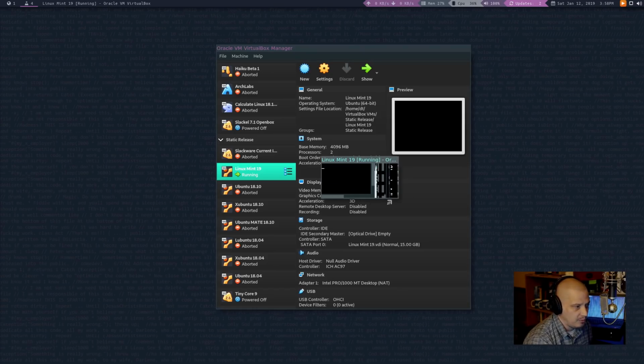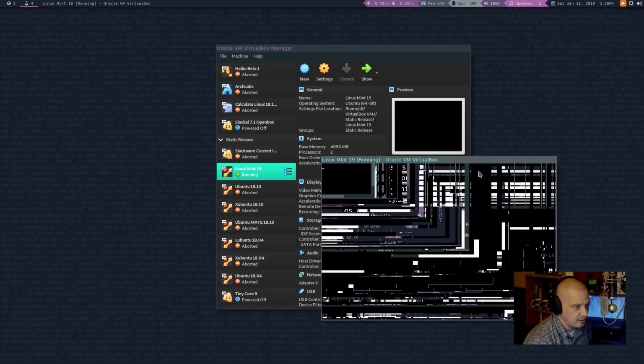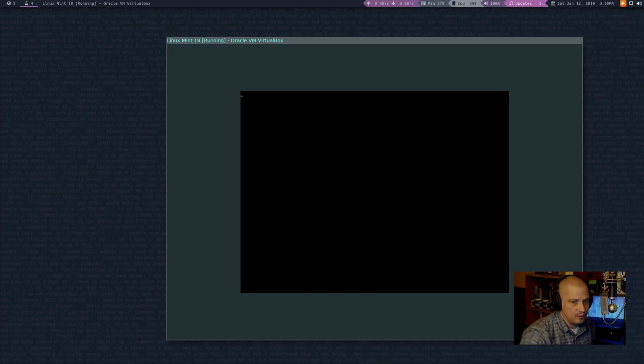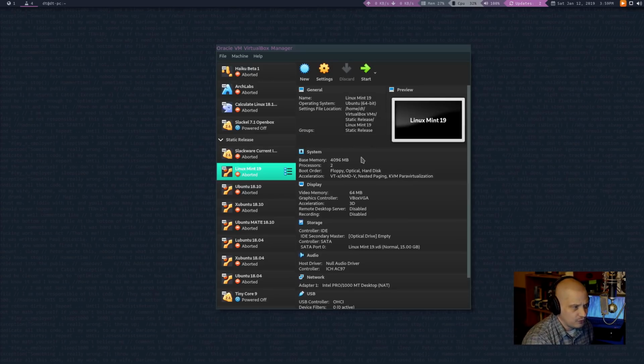I think I'm having a problem because it doesn't like the resolution this thing is trying to launch in. And then if I manually resize it, I may not even get anything. It looks like Xorg is not even loading up. The login manager never loads up. So this is strange. And this is pretty much all my VMs. They all do this. So there is something buggy with VirtualBox and i3.